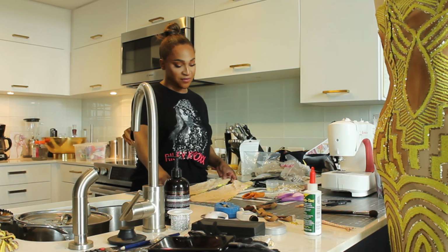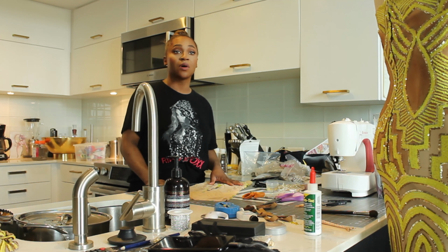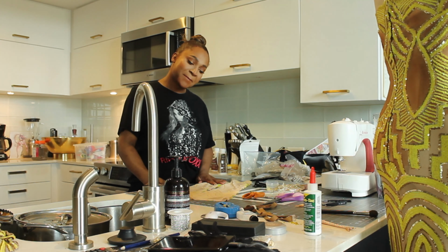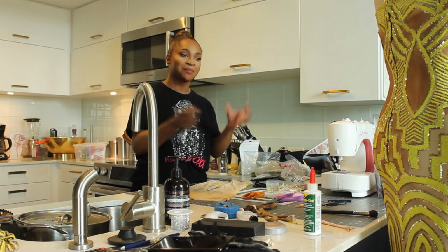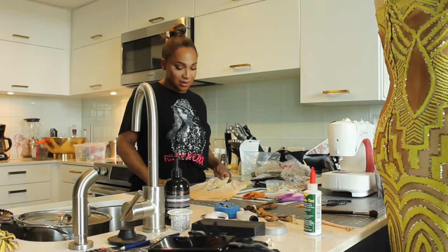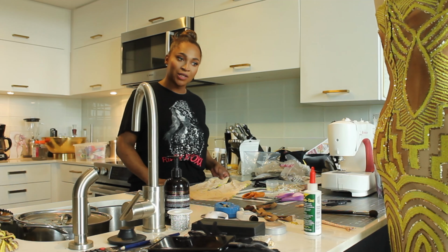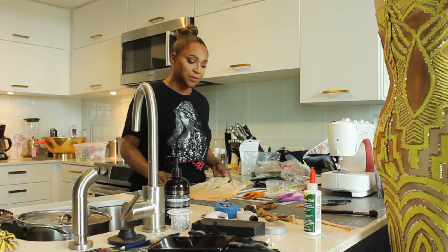And then we'll see how this goes in the fitting today. It's not going to be completely done today because we're not going to put the Swarovski crystals on yet. But I want to make sure that it fits her perfectly before she goes away to Aruba. And when she comes back, the dress will be done and she will be able to wear it to the reunion and slay, because that's what she's going to do. All right.